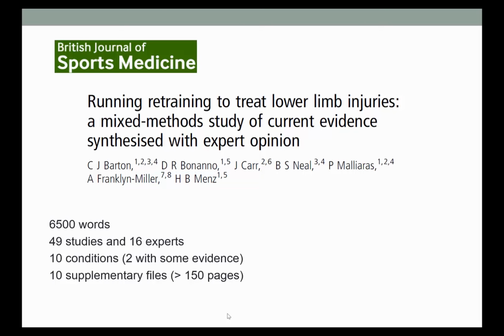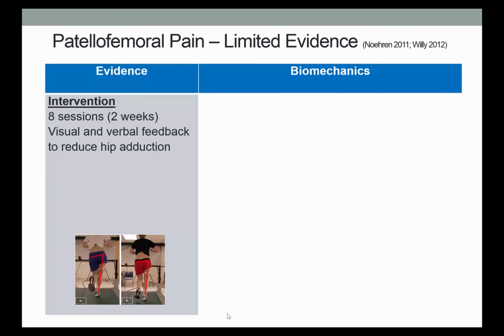And what we did is we talked about 10 common conditions that running retraining might be potentially useful for, but of those 10 there's actually only 2 with some evidence. One of those conditions is patellofemoral pain. For those who are really geeky, there's also 10 supplementary files there and more than 150 pages related to interview transcripts and themes, etc. So feel free to have a read of some of those if you feel like it. So what is the evidence?